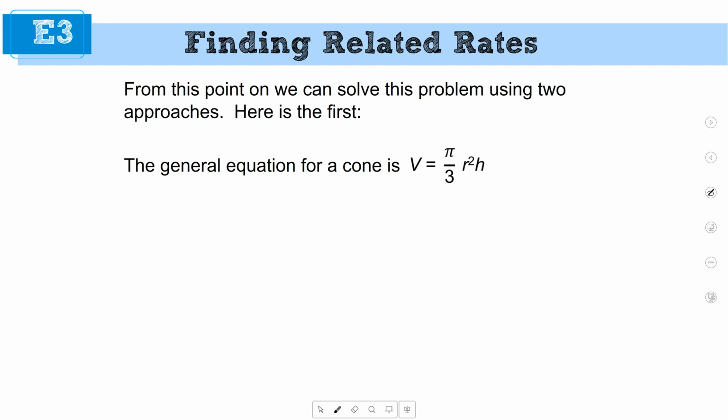There is a way that I can eliminate one of those variables. The question is, which one do I want to get rid of? R or H? Why R? Because you need to find dh/dt when h is 3. Couldn't have said it better myself. Well done. If I can get rid of that R and just work with H, I'll be happy as can be. In order to do that, we have to do some geometry.